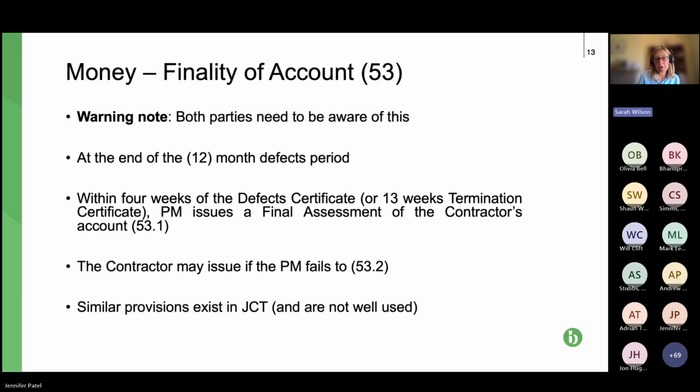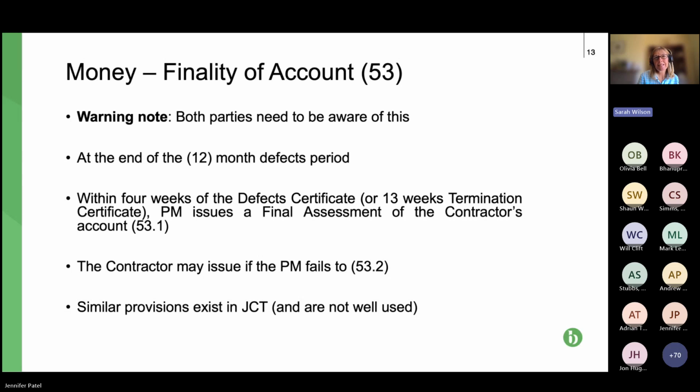per se, but if you look at clause 53, what it contains is a mechanism to finalise costs and basically either ensure that parties action a dispute within timescales, and if they don't, it provides that the account is final and the party who didn't prepare it, who may not agree with it, is deemed to have accepted it unless they comply with the timescales to object. So that's my concern. That's the bit that I think is dangerous.